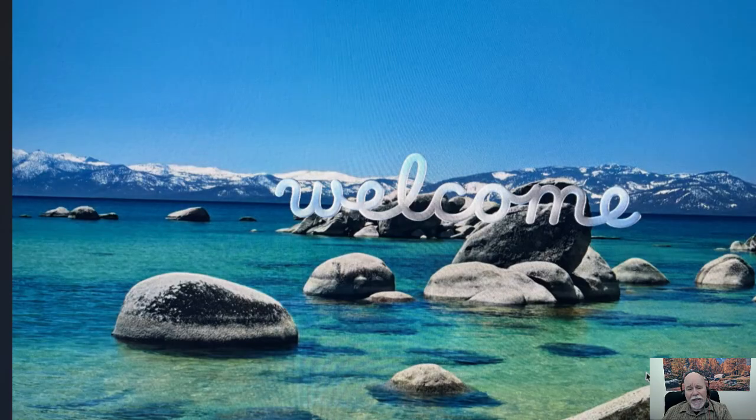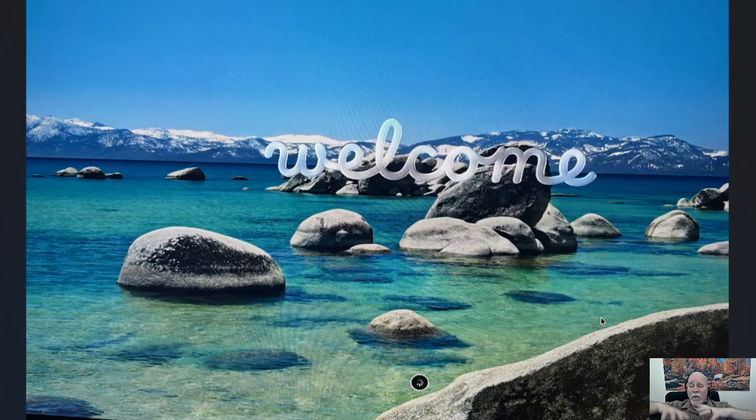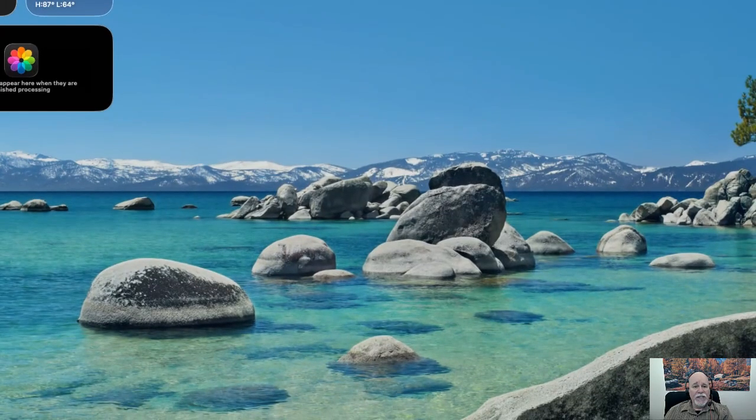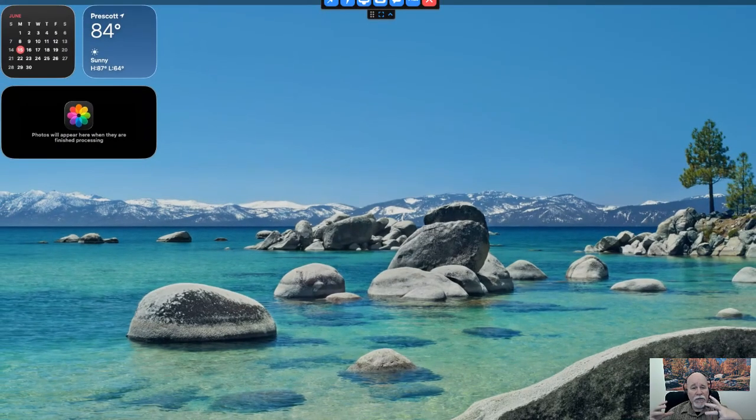Okay. Now from there, boom, it's going to go through and it's going to take a few seconds. I don't remember how long it took. Again, these are screenshots that I took during my setup process, but we're at the final step and it's going through and saying welcome. Once it's done with that, we are going to actually boot into our Mac system, and this is what it looks like on the initial setup. Again, I'm kind of zoomed in here. You'll get a better view on the next video.